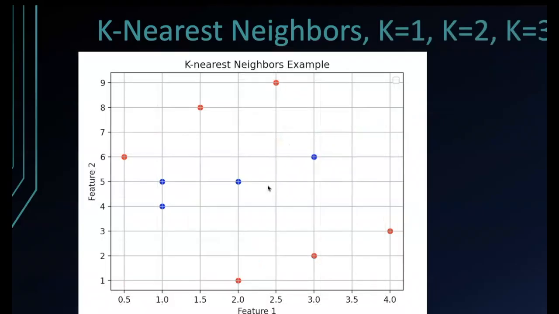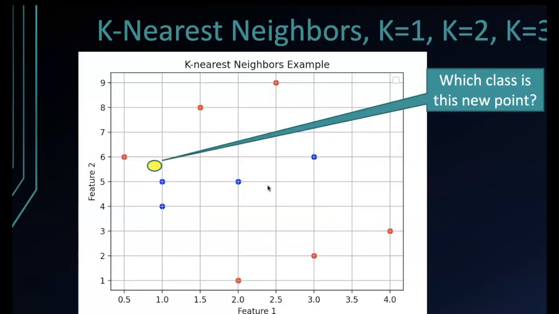So let's look at another example. I've got this example right here. Let's say I've got this point. Well, if I tell you k is 1, it looks like the nearest neighbor is this little blue point, so that would mean your new yellow point would be classified as a blue point. If I say the k is 2, you could get out your tape measure or do the math based on the points that you're given, and it might be a tie. It might be that you've got one red and one blue point as your two nearest neighbors. So you could decide what to do in cases of ties.